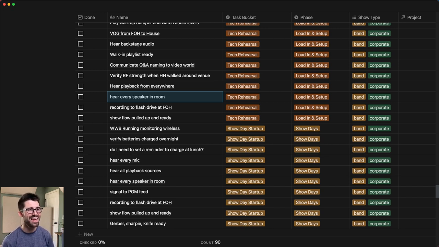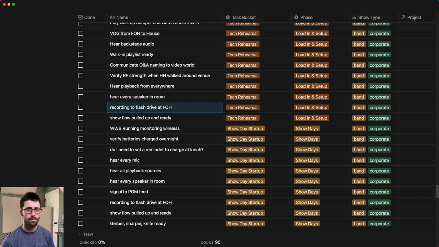I need to hear every speaker in the room. This is me literally going to every speaker, whether it's my front fills, my fold back, my PA, just playing music and walking and looking at that speaker and saying, hey, there's stuff coming out of the speaker, I can hear it. Because sometimes people are walking through and accidentally kick the power switch, or an XLR falls out because a hand didn't put it in right, or I didn't put it in right. So, can you hear every speaker in the room even after you already tuned the system?